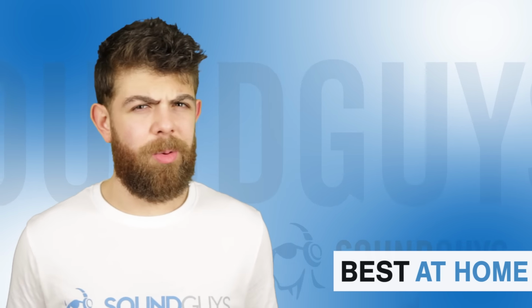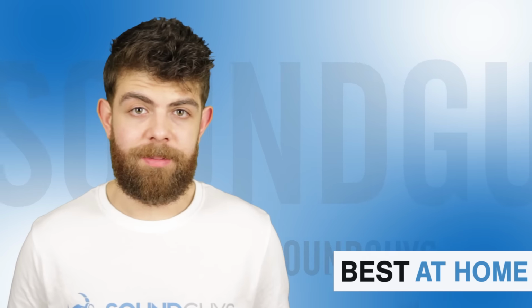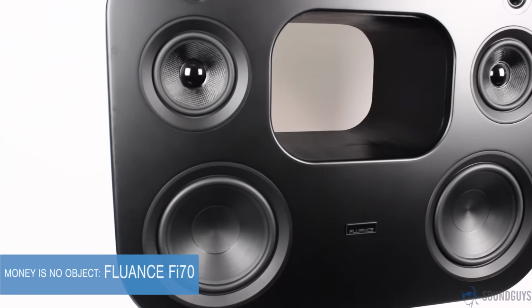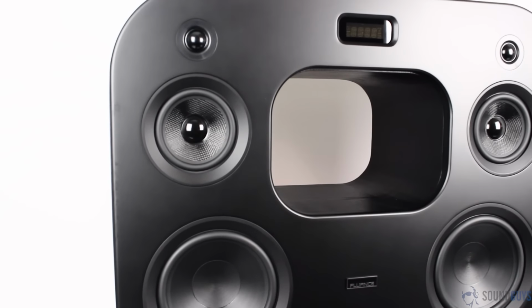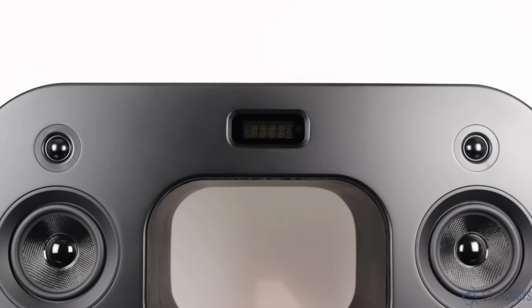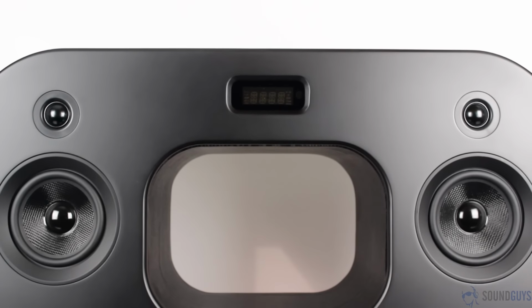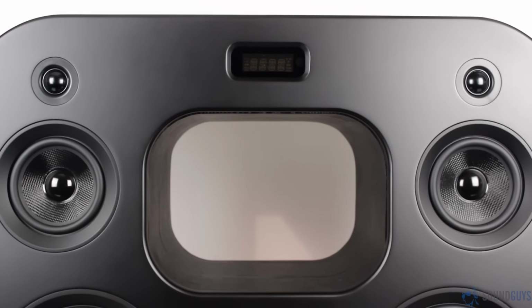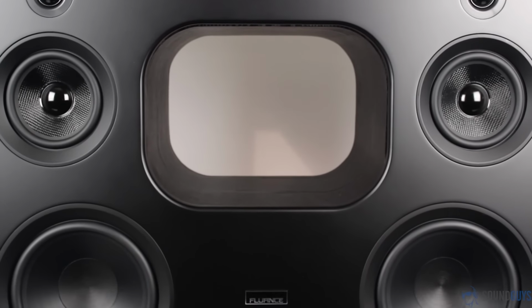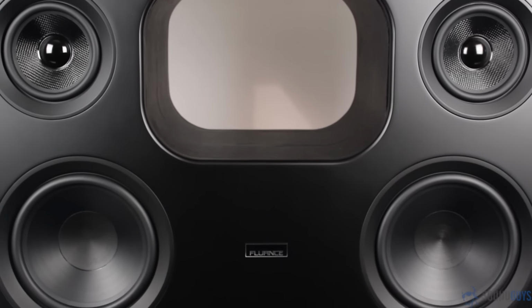One of the more recent Bluetooth speakers we reviewed that really impressed us was the Fluence FI70. But let's get one thing out of the way, this is not a portable speaker. Though you can move it around the house if you really want to, at 81 pounds it's pretty much meant to stay in one place. That said, it's still a Bluetooth speaker, and due to its sheer size is able to provide a great audio experience whether you're listening to music or watching a movie. The speaker has some plastic, but for the most part the entire housing is made out of wood, which not only helps with how it sounds, but also with the design.